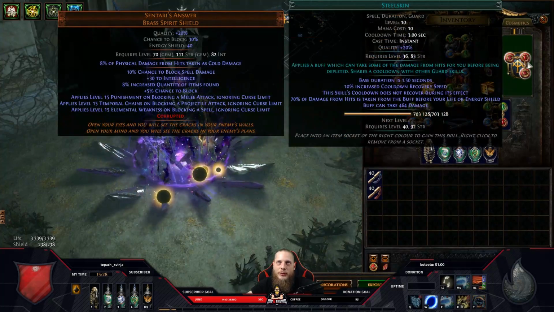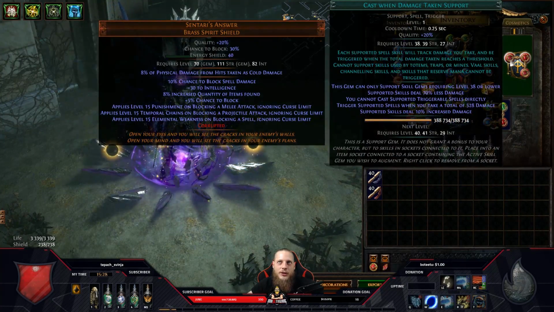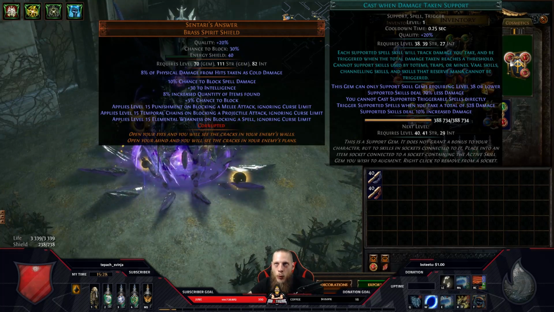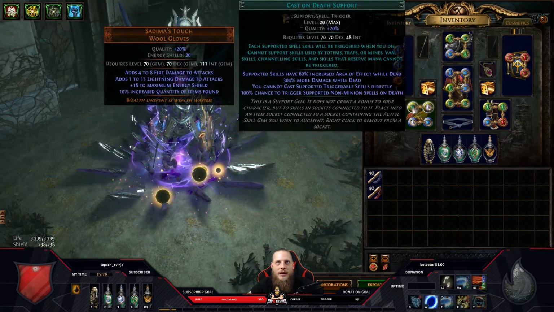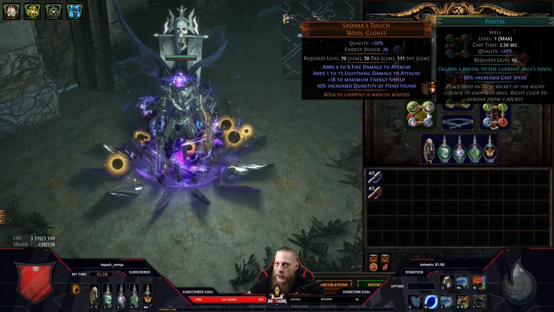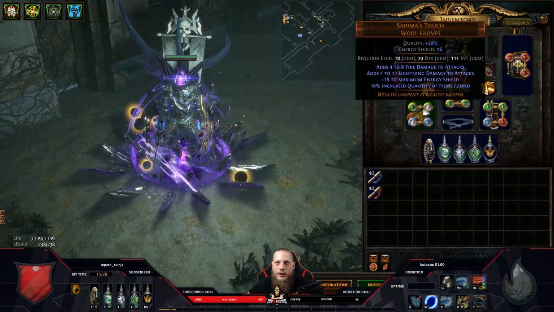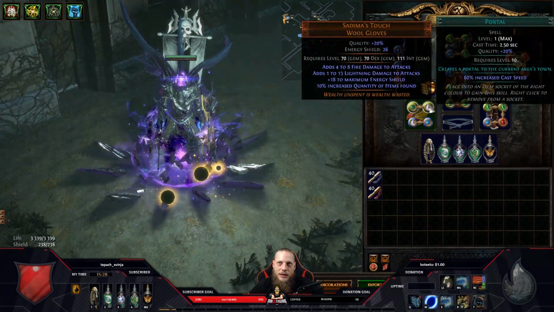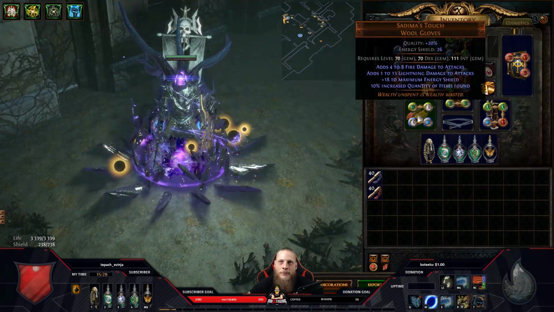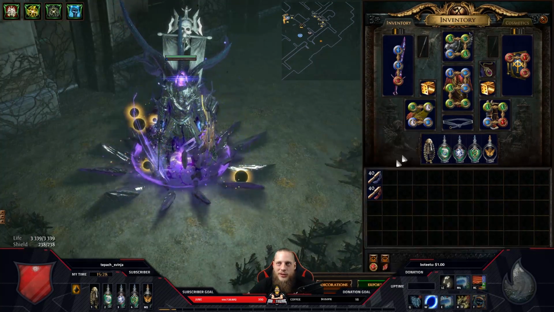Here we have cast when damage taken, Steel Skin, and increased duration. Steel Skin on level 10, so we can use it with a cast when damage taken level 1. Then we have Sedima's Touch, super easy, with a cast on death portal. If we are dying, I mean, I'm like level 90 now, it's not that you die a lot, right? But if it happens, here you go, cast on death portal, because I have so many gems, I don't even know where to use them anymore. And here, a portal with faster casting to save my portal scrolls.